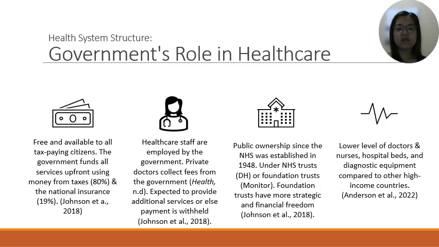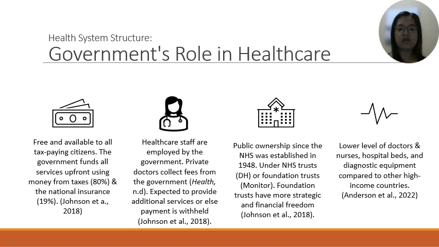The healthcare system in the UK follows a single-payer structure, meaning that the government is able to keep costs low given that there are no other competitors or purchasers. Every taxpayer is guaranteed the same access to healthcare and promises of no out-of-pocket payments. This is due to the fact that the government is responsible for funding all services upfront with money from the tax deductions and national insurance. The government also employs healthcare staff.